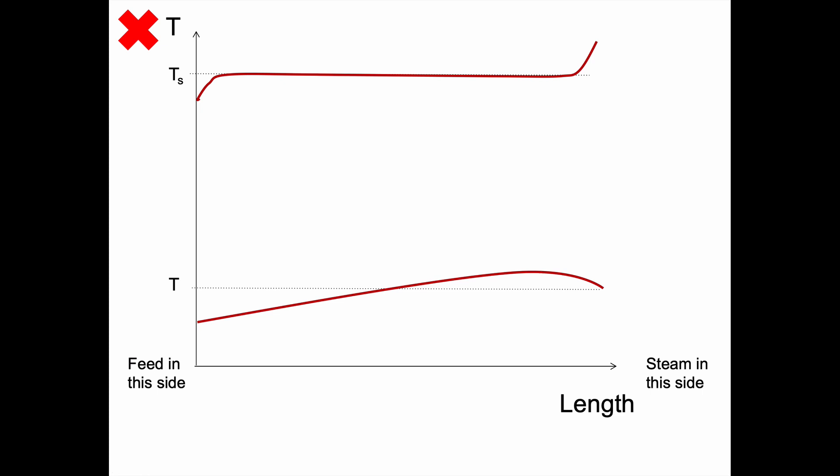But the thing is, here we will assume in this course that you have constant pressure on the feed side, but in reality you don't because in reality in all kinds of flow you have a pressure drop. So there is a pressure drop, meaning that if you have one pressure where it comes out, you have to apply a higher pressure at the end where you push the feed into the system. So the pressure is highest in the beginning and then the pressure decreases due to the friction. But if you think back of the boiling point, the boiling point is dependent on the pressure. So if the pressure is higher, then the boiling point is actually higher as well.